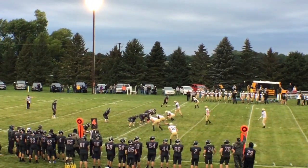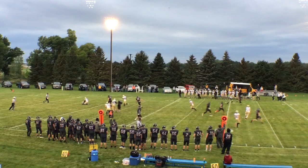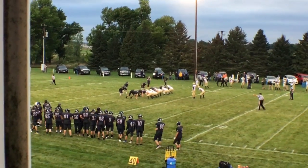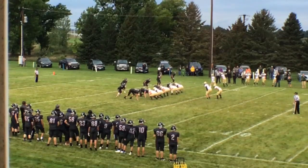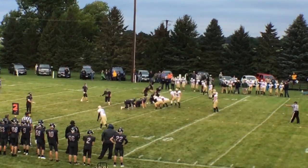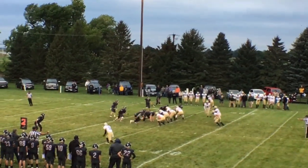At the 30-yard line, I should say. Field's in great shape. And a bad snap, and a fumble. Maybe I can't see right. Something happened I didn't see. Domeyer, oh, that's a high snap. Goes over Domeyer. That lands right in the hands of Steffensmeyer. So it's second down and close to 20.